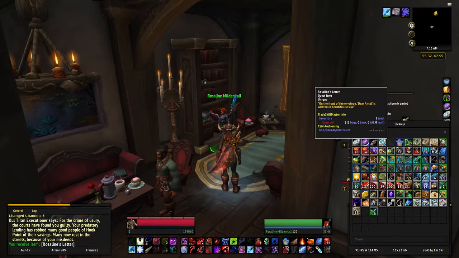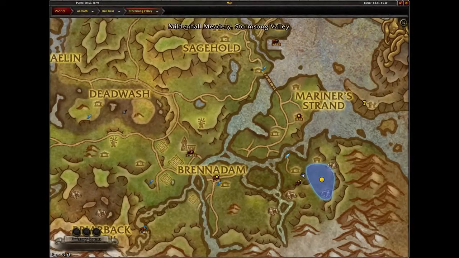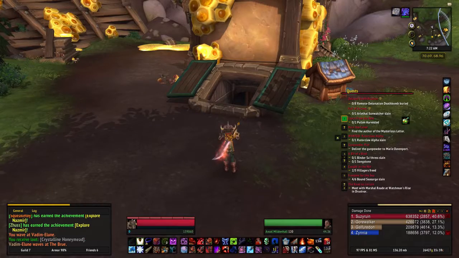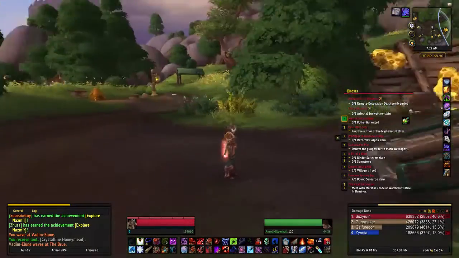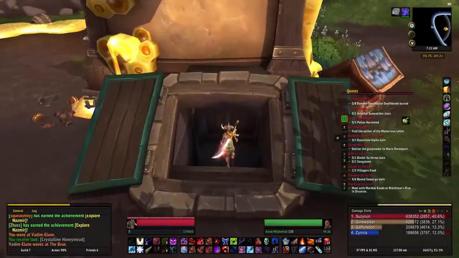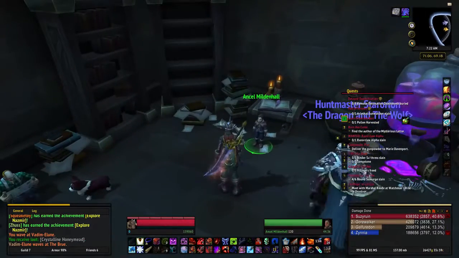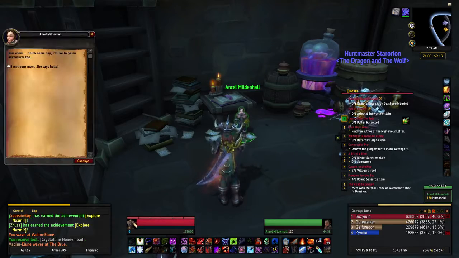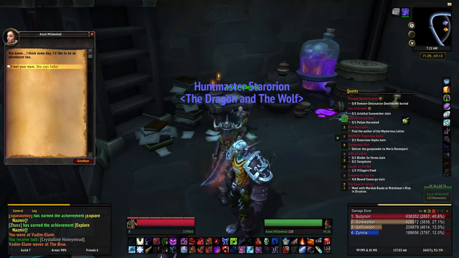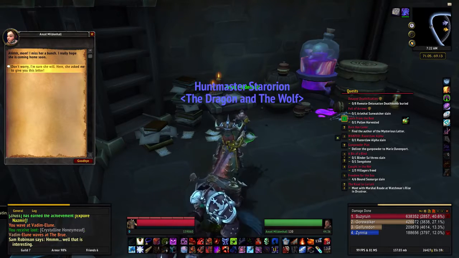So we will now take that back to the farm. So let's head that way. We're going back to the same place we were before, which is down in the basement. Once you head back to Mildenhall Meadery, go back down into the basement, and you are going to talk to Ansel. So take the letter back to the farm and give it to Ansel.